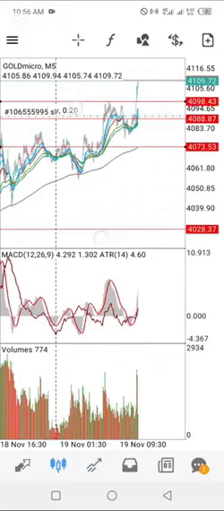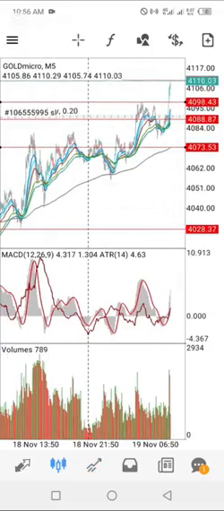I followed it and I took $2 to over $60. I used it on gold even when my account balance was still very low. I took it to over $100 with this strategy. In fact, this strategy with the EMA cascading, if you can just master the strategy, I'm telling you, you will thank me anytime soon.